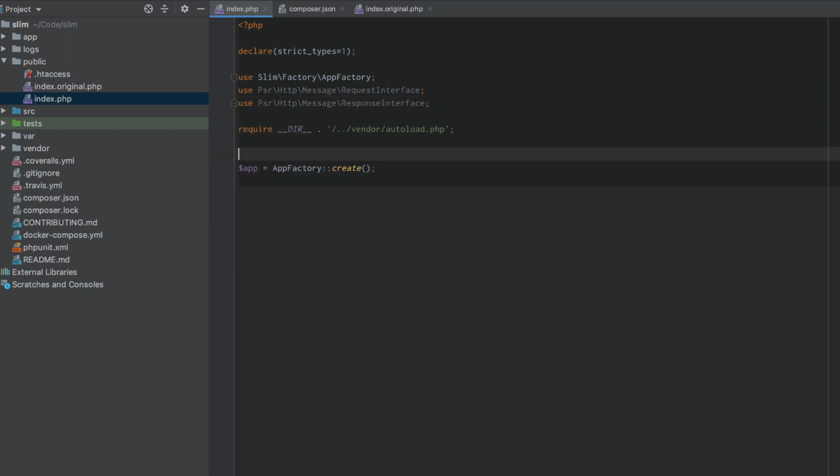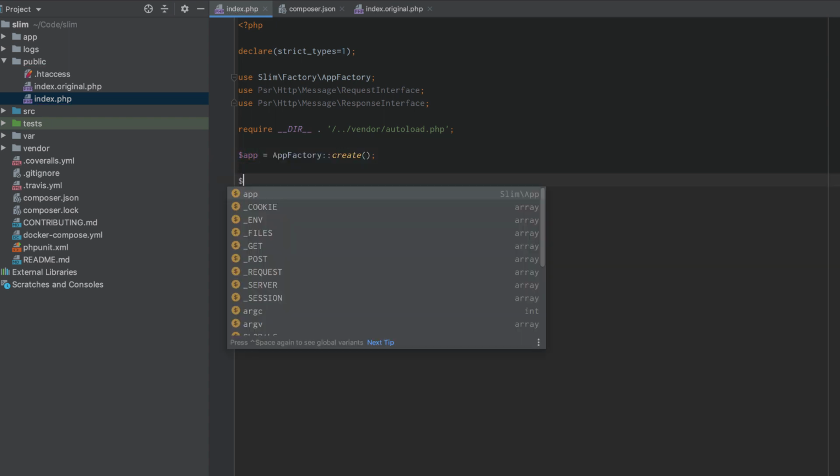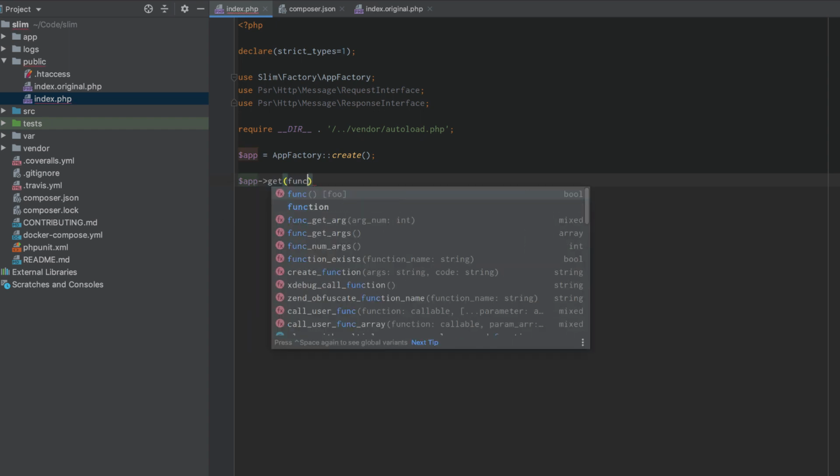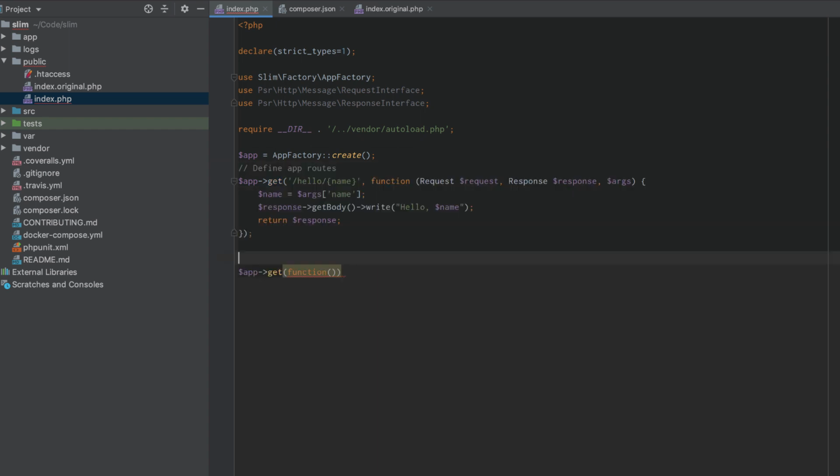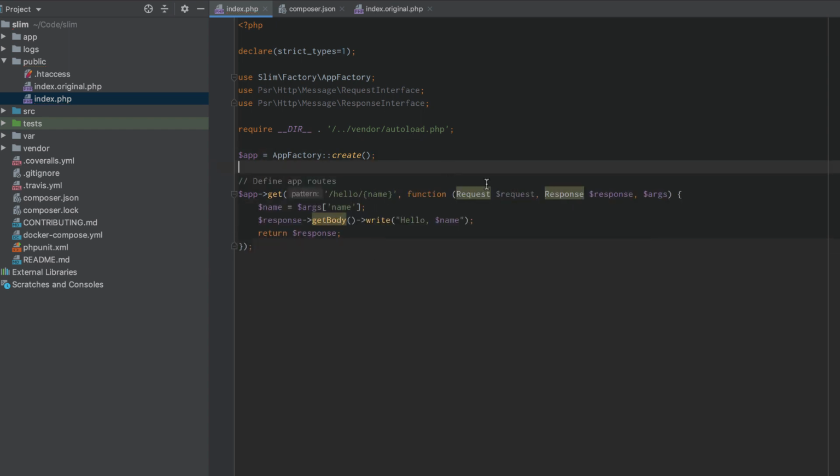After we have those imported within our index.php, right below AppFactory::create, we want to do $app->get, and then this function, and here we'll actually paste it in so you don't have to watch it typed out. It is going to accept the Request interface as $request, and the Response interface as $response.